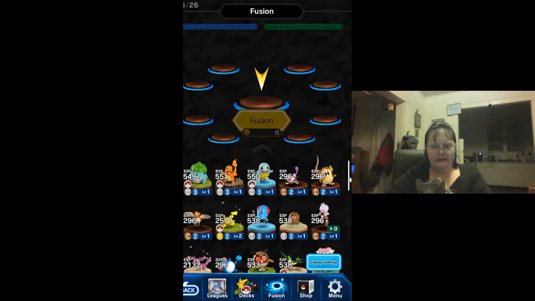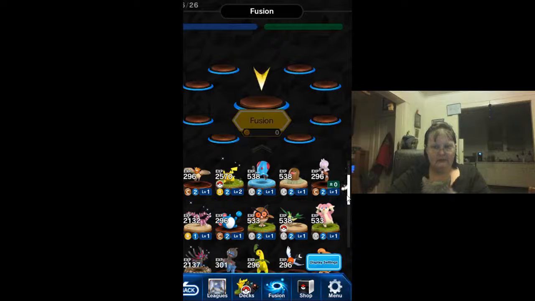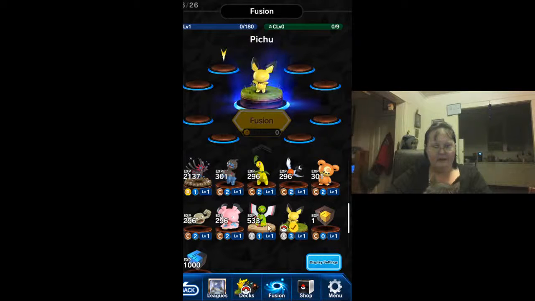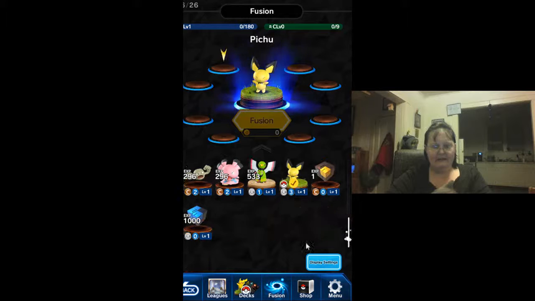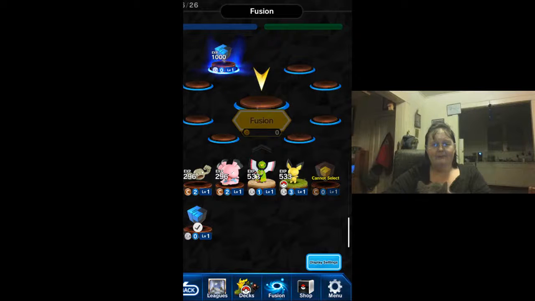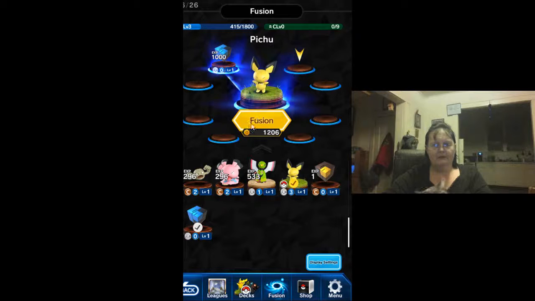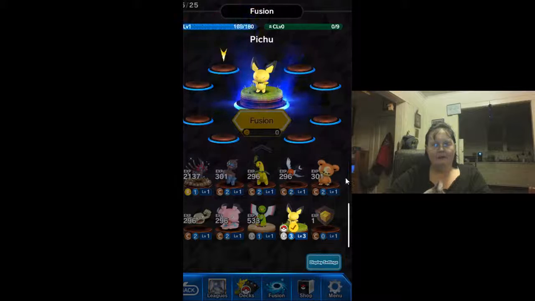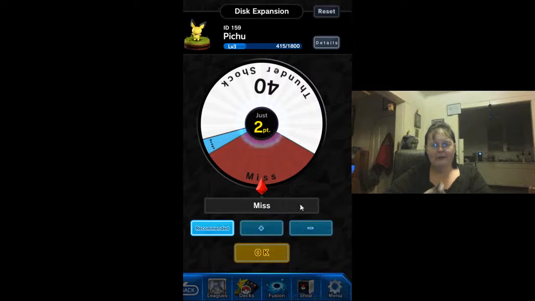Let's see. Where's my Pichu? He's left one. I gotta get him up because, ooh, that. I just might have to do that. Do I have the money? Do I have the money to do it? Yes, I do. Get up there. There we go. Level 3, yay!